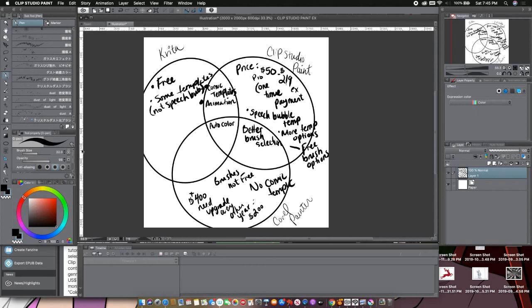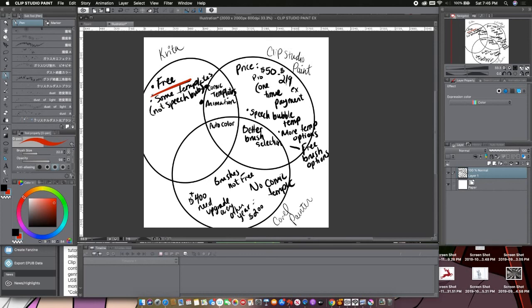So the best feature that Krita has is it's free. There we go. And you can pretty much do all the same things in each program. It's just whether or not you can do it faster in certain programs.